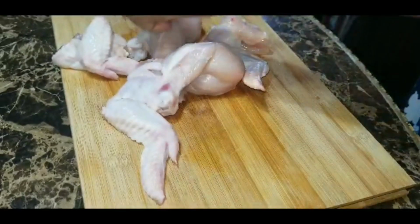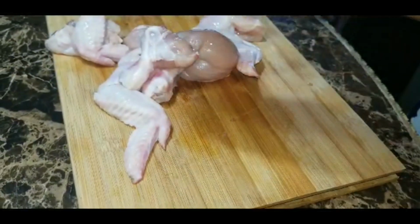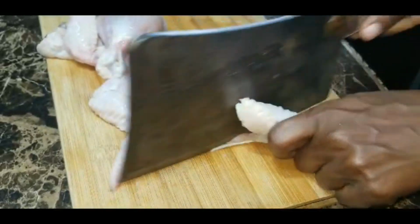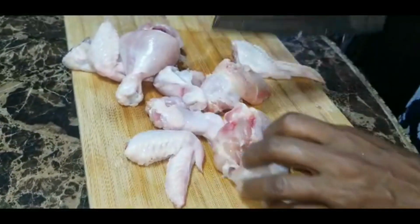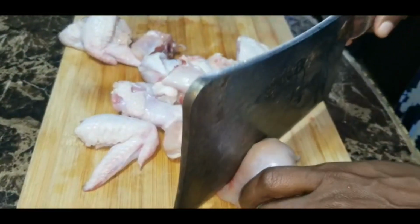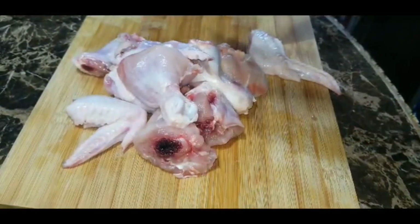I don't want them too fine, guys. I don't want to cut them too fine. Sometimes when I'm currying chicken I cut them really fine, and the next time I don't, because what happens when you cut them fine? Your chicken tends to mash up when you're cooking it. So I really don't like when my chicken is mashed up, so I don't cut them too fine.